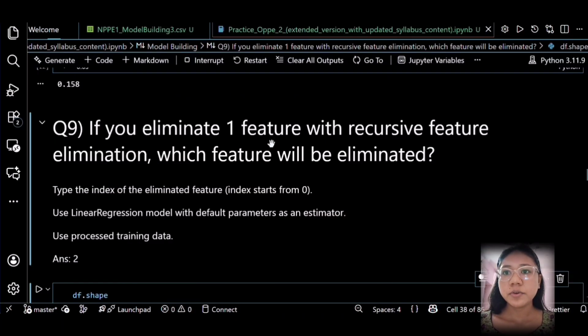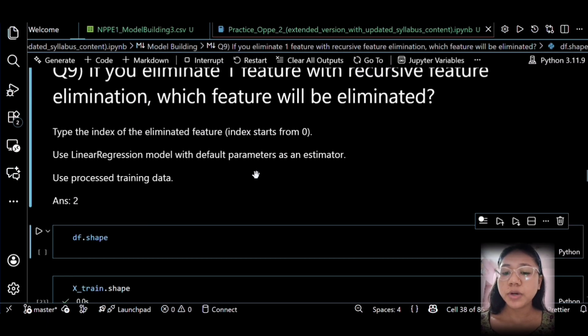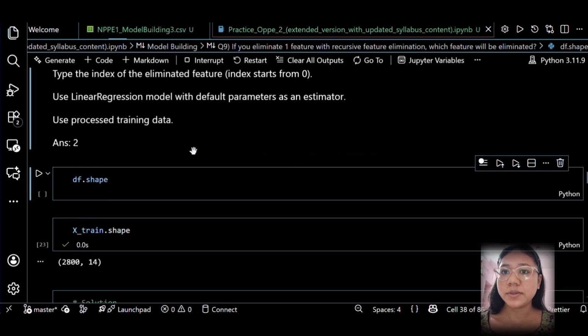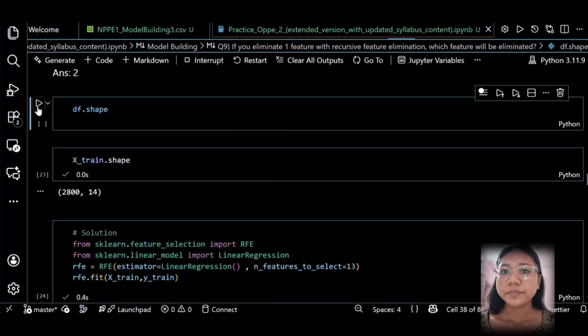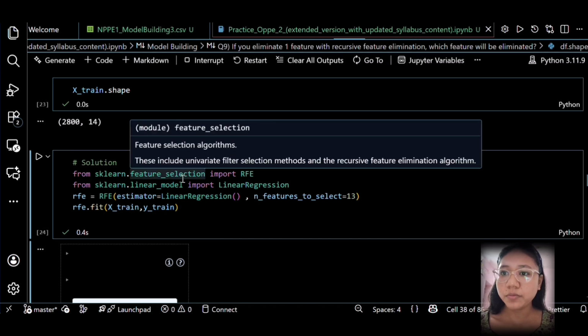Question 9 is, if you eliminate one feature with recursive feature elimination, that is RFE, which feature will be eliminated? So we have to provide the index of the feature which will be eliminated, and we are going to use a linear regression model with default parameters as the estimator. In the X_train we have 14 columns. We have to remove one column.